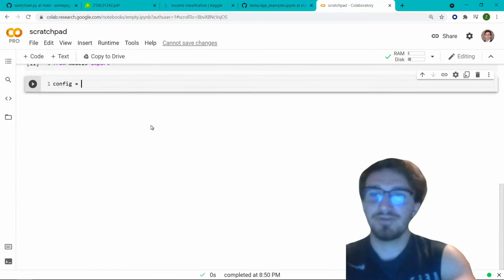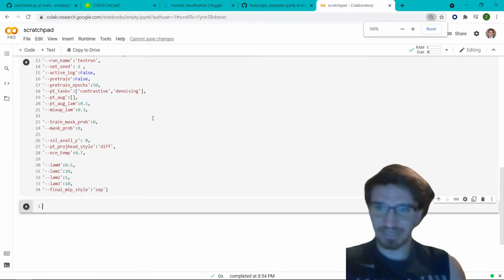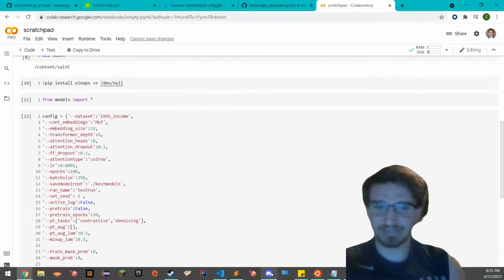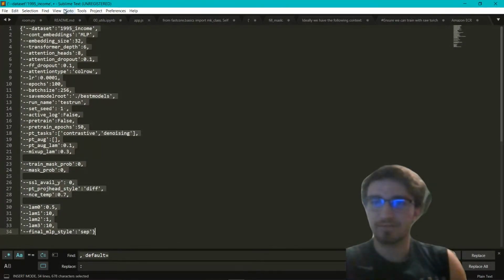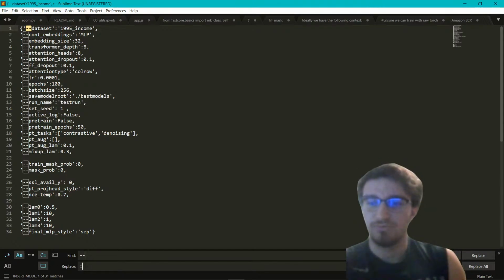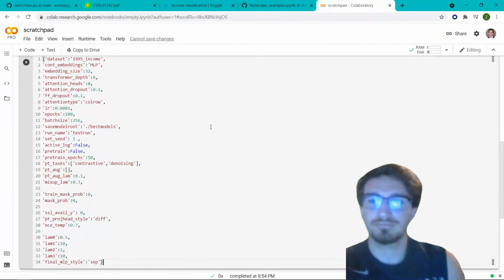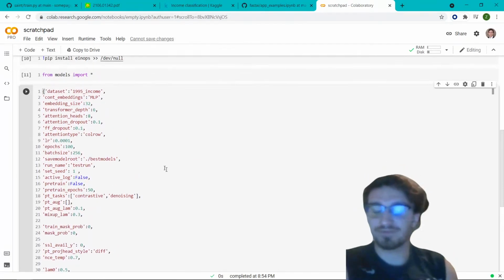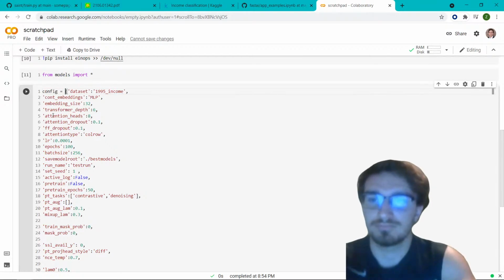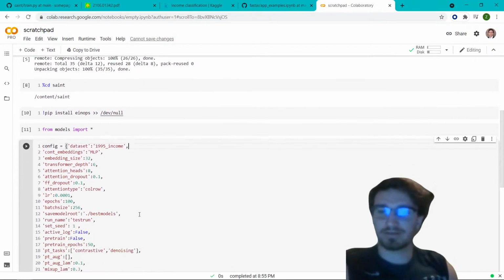Now we'll say config equals that. And let's go ahead and clean that up a little more. Last thing we'll do is find replace that with nothing. And there we go. All right, so we have the default values, which, as we saw, the default works with the adult sample dataset. So now we have our config stored. And just to make, yeah, I guess that works.